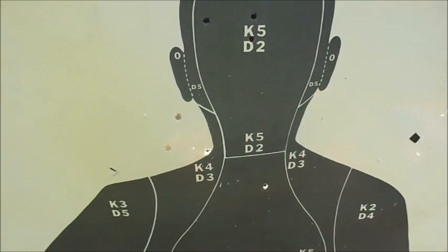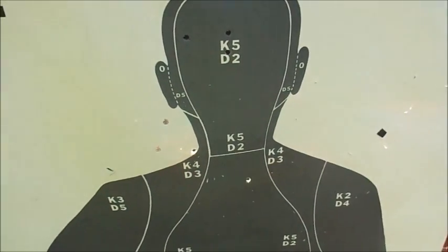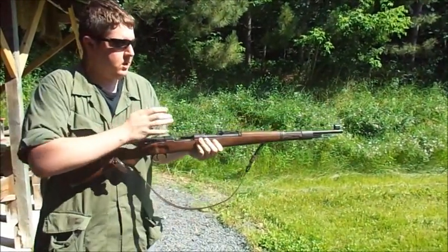So the last hurrah will be some reflexive fire. I'll just run through the range, and then we'll officially retire it. Alright, this will be the last hurrah for a long time for this old bird.